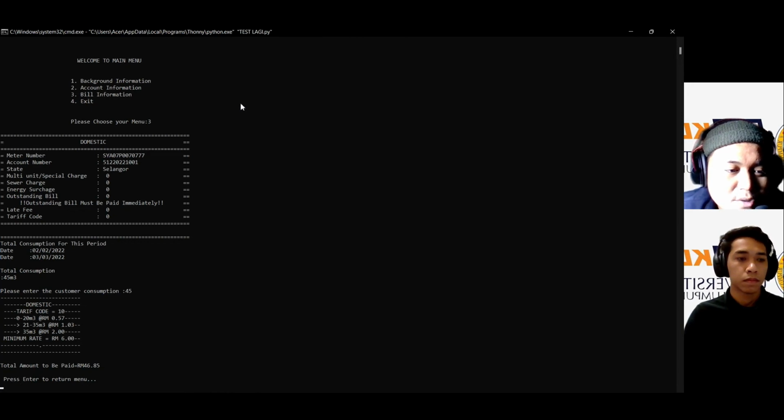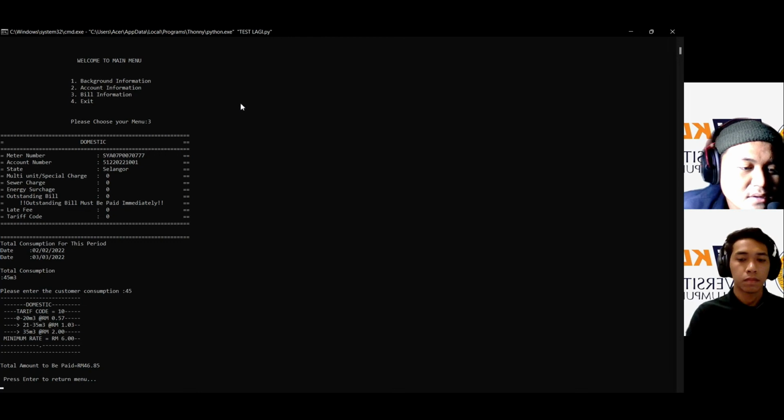This tariff is for the domestic user, so the total amount to be paid is RM 46.85. Then we can press enter to return to the menu.